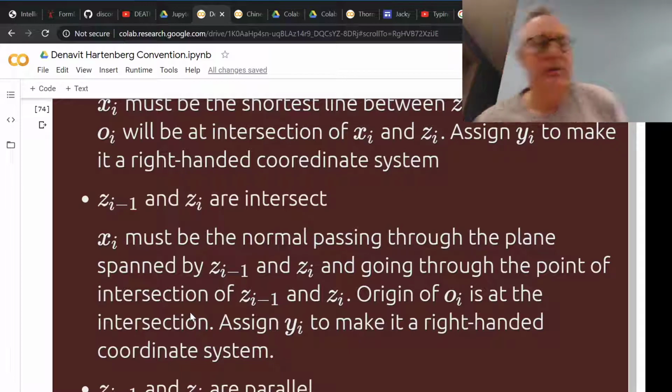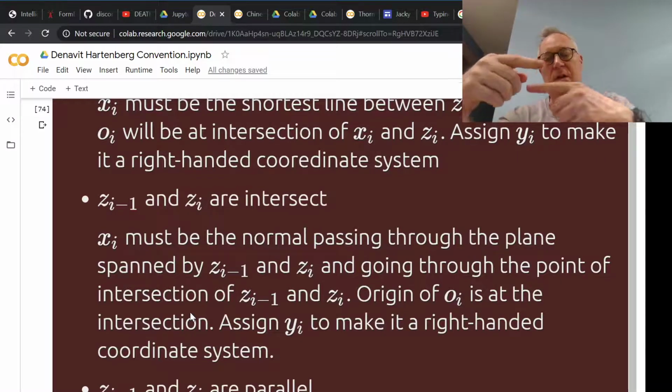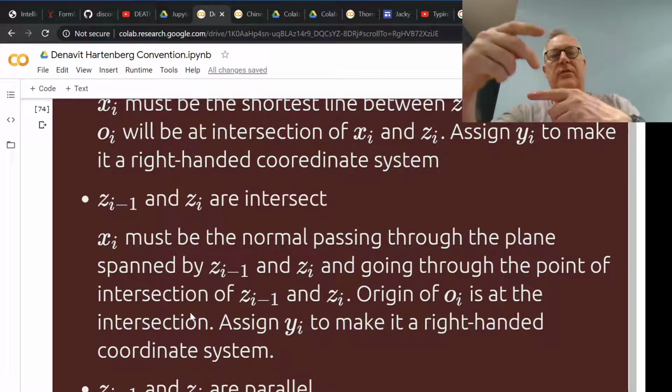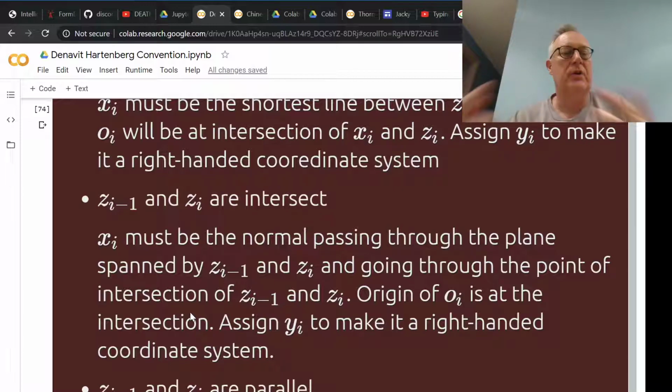However, in this case it will be 0 because if I translate along x, then the z coordinate is going to be already pointing in the right direction. There's no more rotation along x that I need to apply in this case.